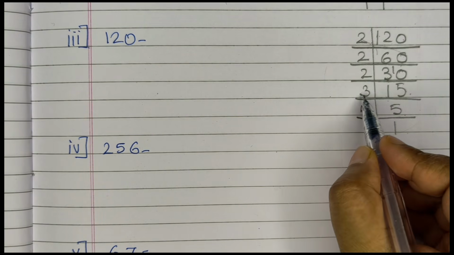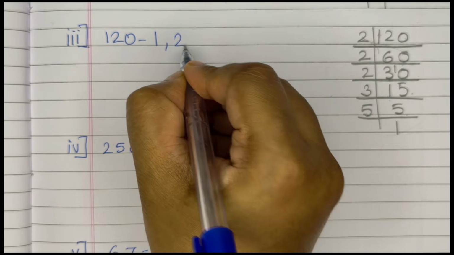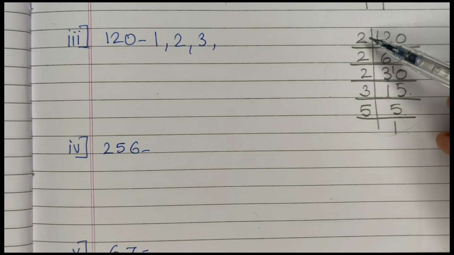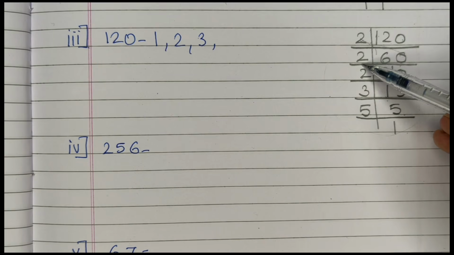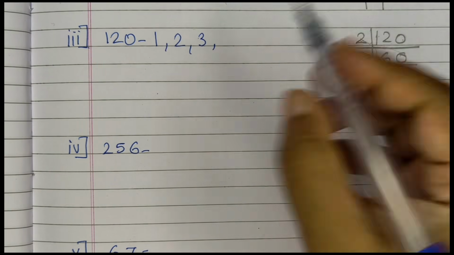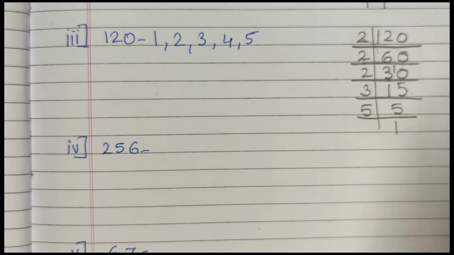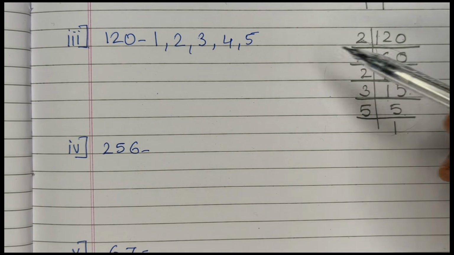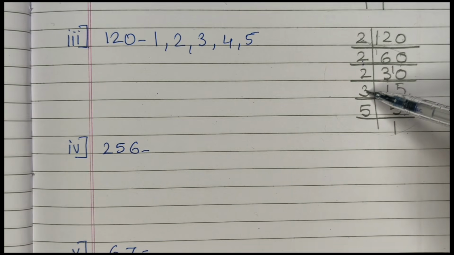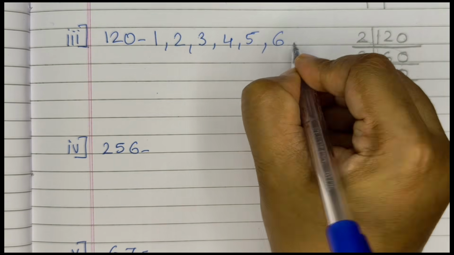1, 2, 3. 4 also we have. I told you, you can multiply these factors at the side. 2 2s are 4. That means we have 4 and we have 5 also. Now next is 6. We have 6. You can multiply any factors in between and you can get the divisor. 2 3s are 6. You can see here the factors are 2 and 3. So if you multiply 2 3s, 6, that means 6 is also a divisor.